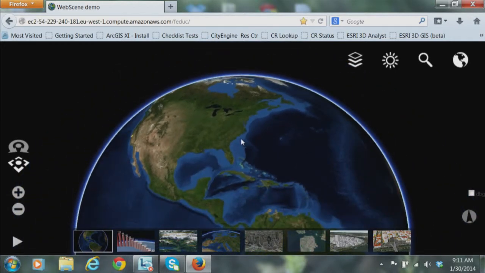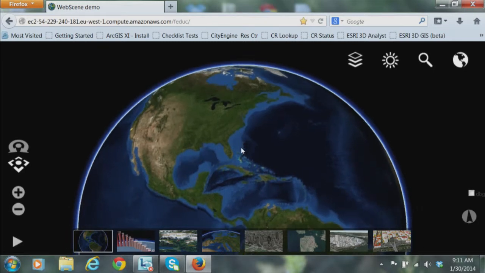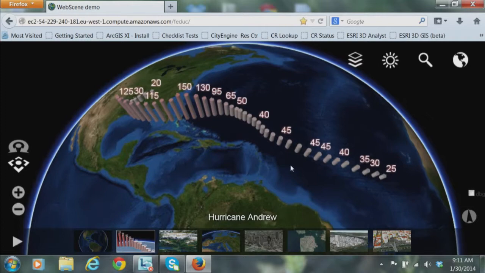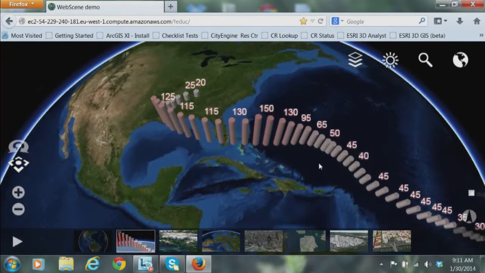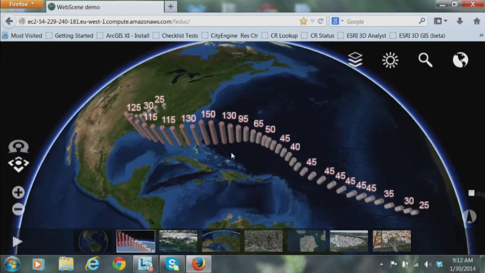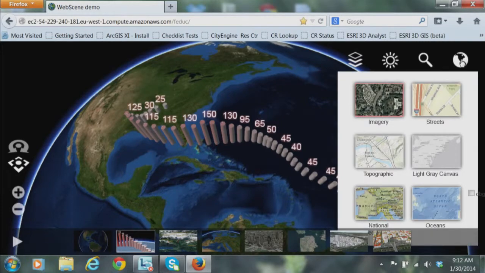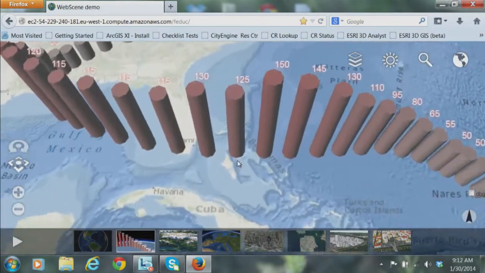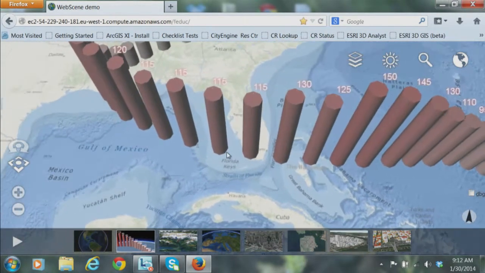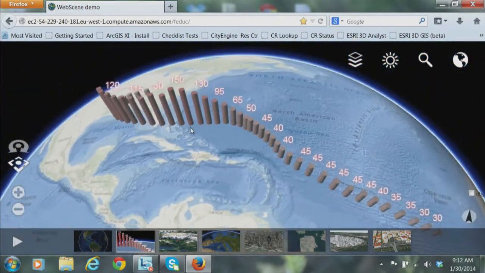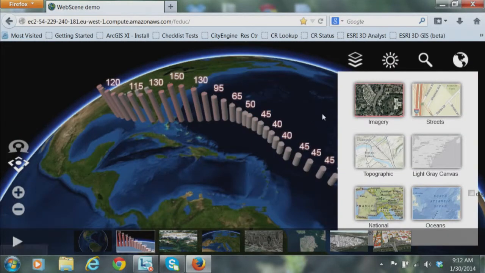So not really a good use case for a global 3D map, but something that is a good use case is climate data. So whether that's storm tracking, or in this case, the path of Hurricane Andrew, we can come down and we can see where it went, and we're thematically showing wind speed and also labels for that wind speed. And now this looks kind of cool, but we can always switch out our layers on the fly and use a different base map that includes things like the names of the islands and the cities that were affected. So it really is services that are connected, and you can just switch it out as you need. And you can always switch back to the other base map.